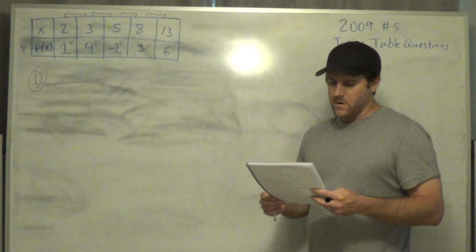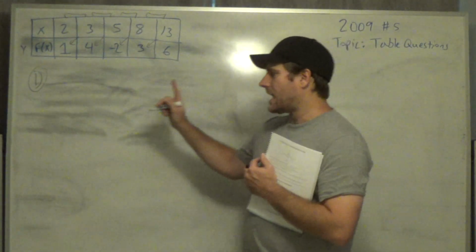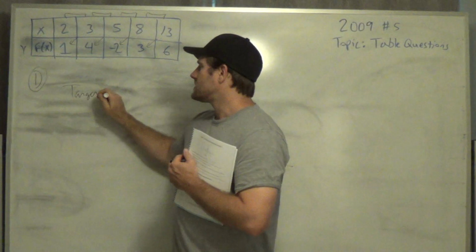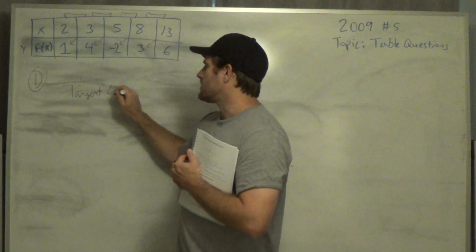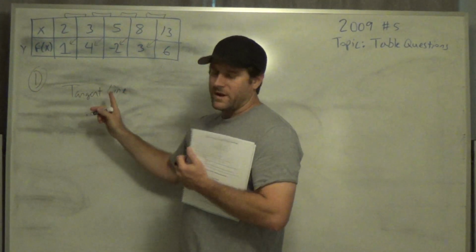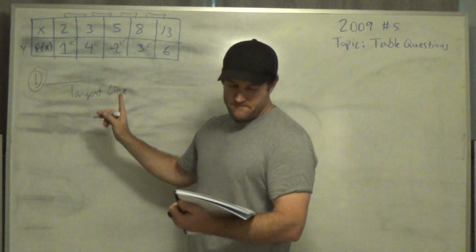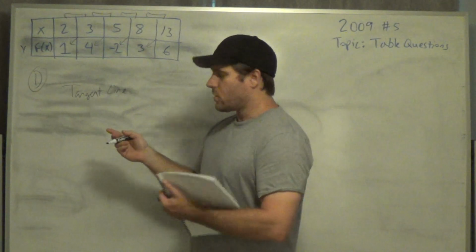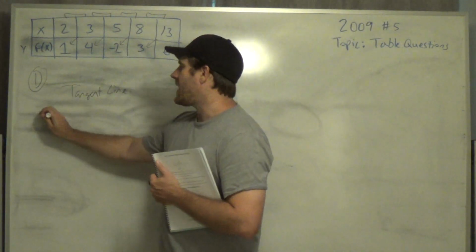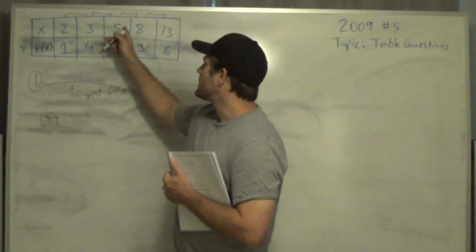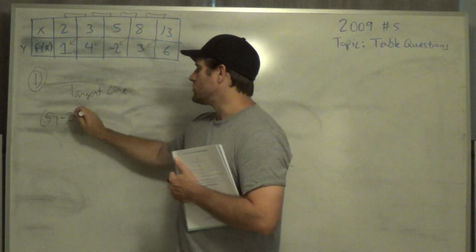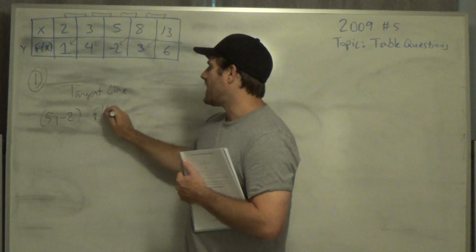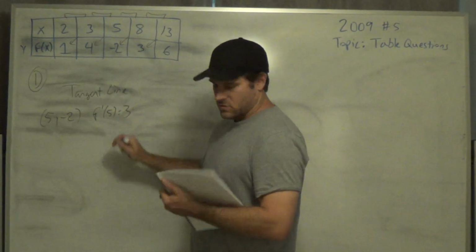Okay, wow, okay. So let's look at what they gave us for part D. Okay, and there's 2 parts. We're going to start in the section called tangent line. Okay? To write the equation of a tangent line, you need a point and a slope. So my point at x equals 5. When x is 5, my point is 5, -2. And my slope, f prime 5, they tell me is 3.